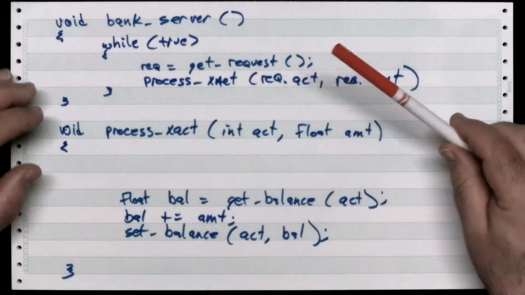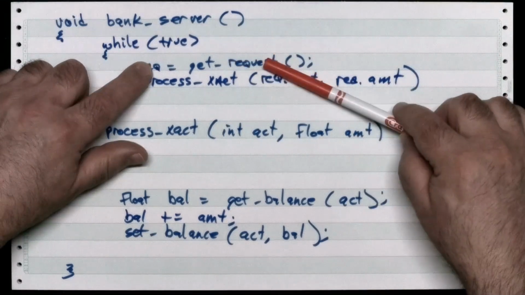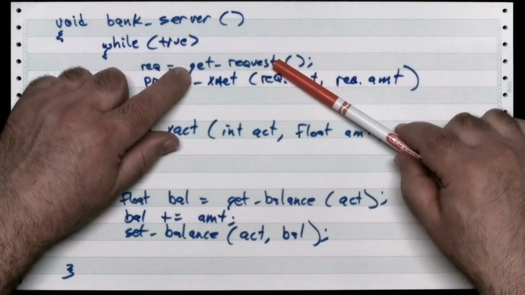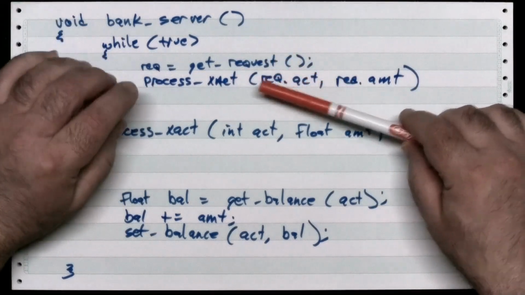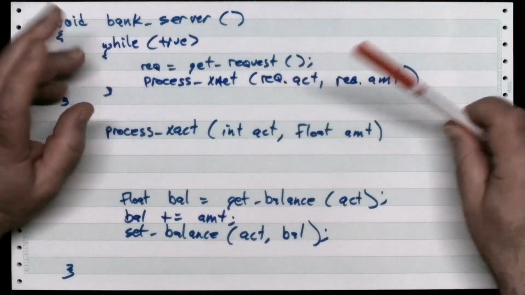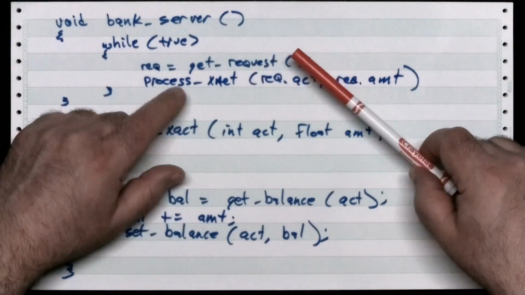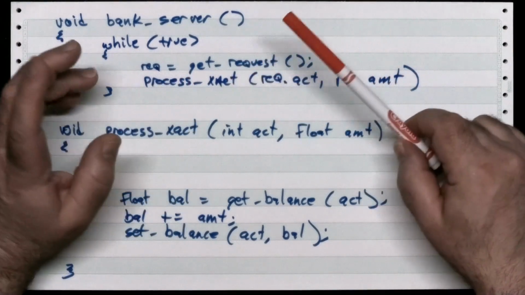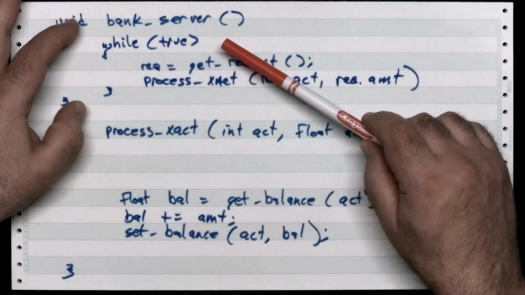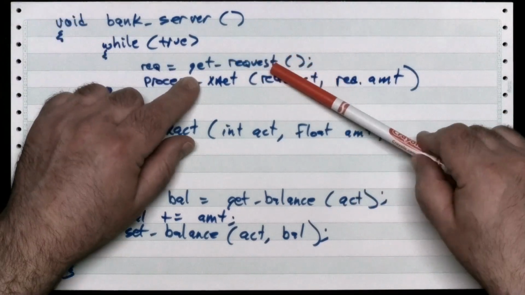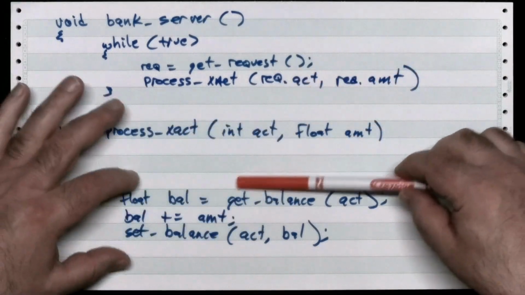So why will this go wrong with multiple threads? Well, let's say you have two threads running and they're both waiting for requests and they both get one at the same time. Maybe your wife or your kid has your debit card for your bank, and you're logged on to the web server paying your bills while your significant others are at the store shopping. By coincidence, you both submit requests at essentially the same time, so the two threads running on the bank server both get a request and start processing it for the same account at roughly the same time.